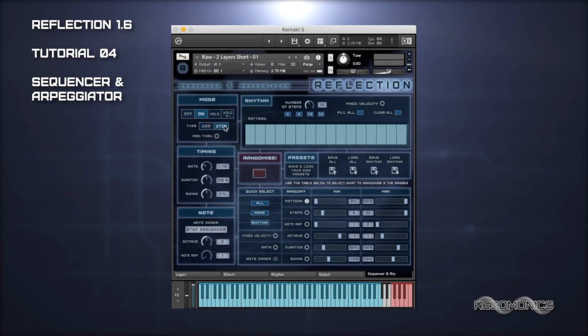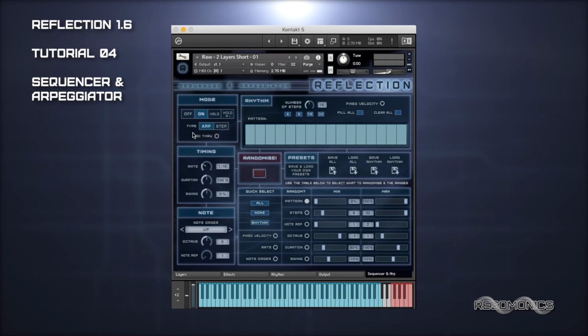Whereas step is a step sequencer, so it will play like a chord mode and a constant sound. I'll go into that in a minute. We'll look at the ARP first.